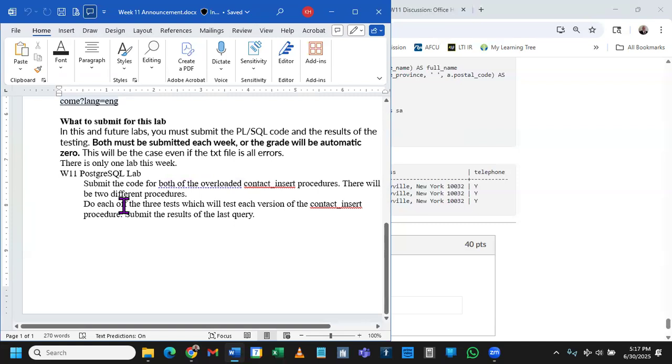And then for each of the 3 tests, submit the results of the last query. You can put this whole thing in a script, give me the whole shebang, and that's fine. I love it when that happens. But as a minimum, I must see the 2 contact insert procedures, and I must see the results of the last query. Okay?